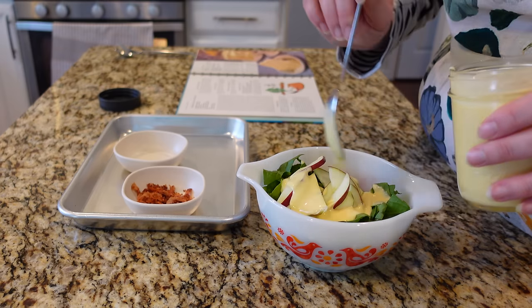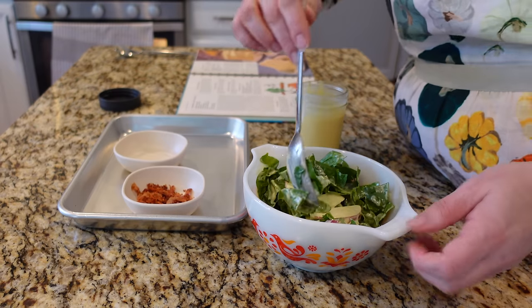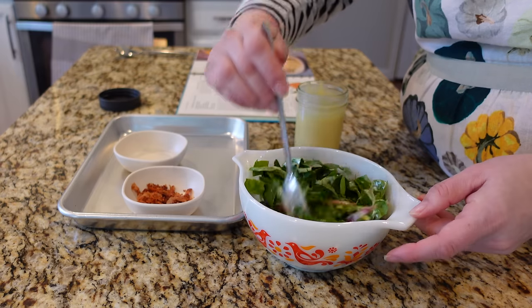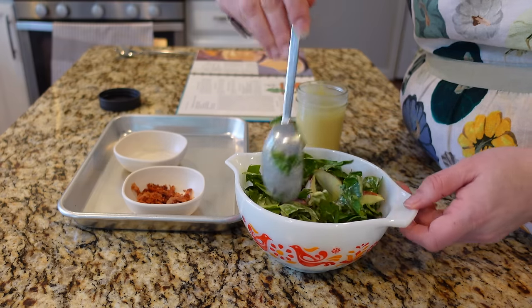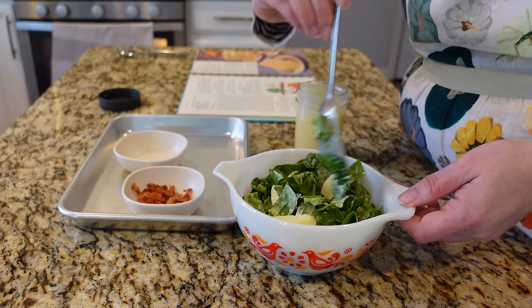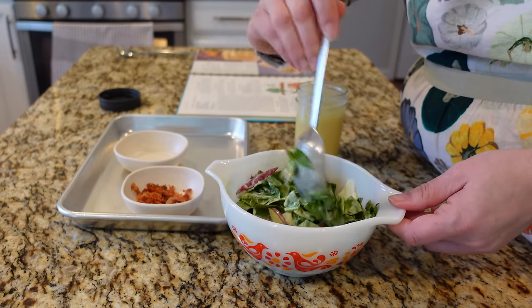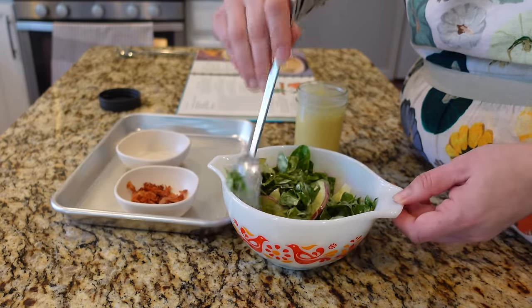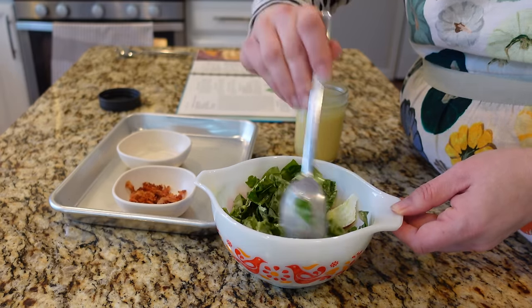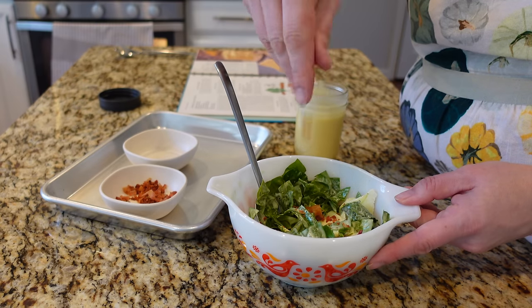Almost looks like honey mustard — it's a nice color. I have a feeling this might also be very good with kale. I like kale and it holds up very well to being pre-dressed. So if this is something you wanted to make for Thanksgiving, I personally am a fan of making things ahead of time when I can, just because the day of is kind of full of butter and steam and heat and pressure. So if I can do something ahead of time, I will.